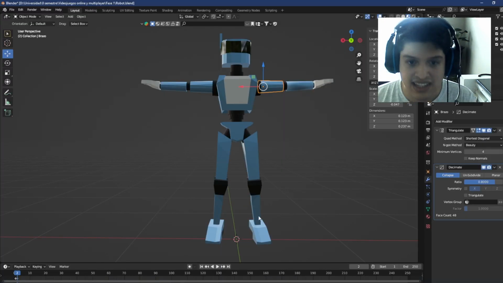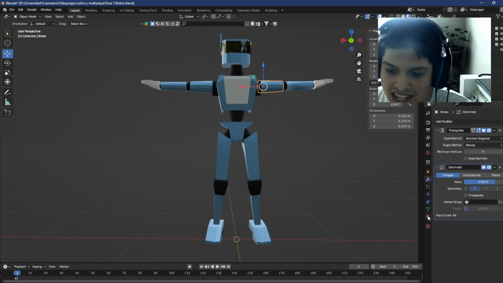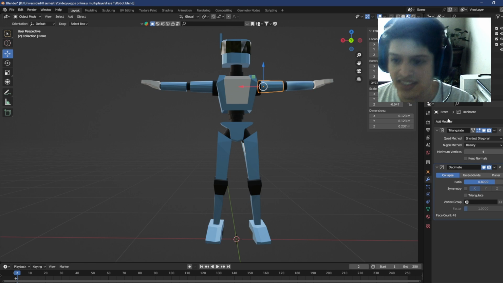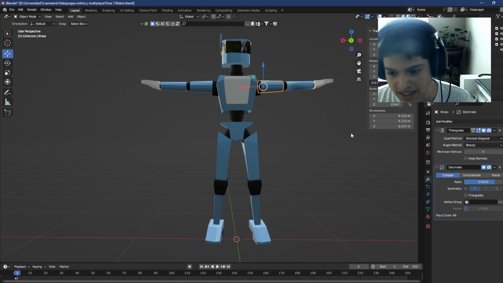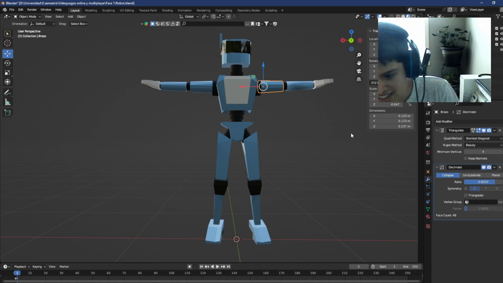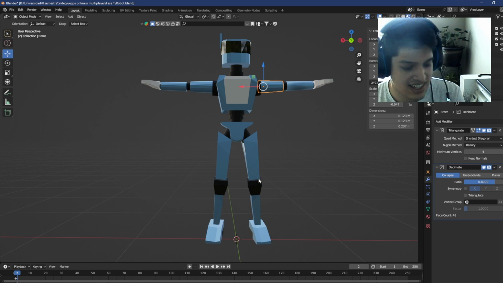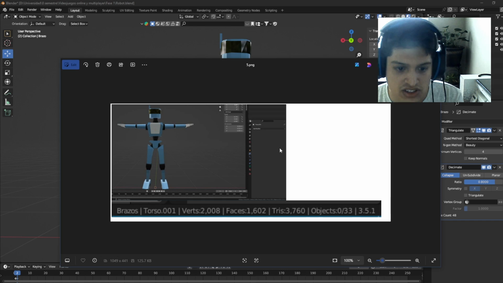So I use Blender, and with the help of some modifiers like triangulate and decimate, I reduce the vertices and the triangles. I can show a comparison, the before and after.